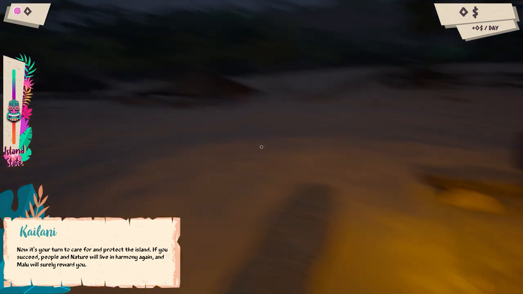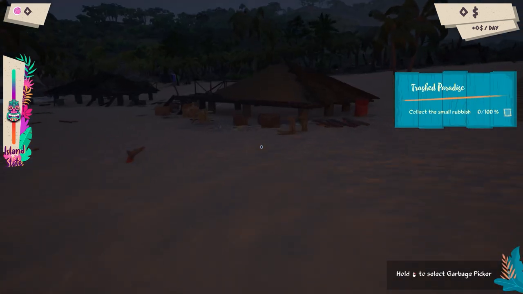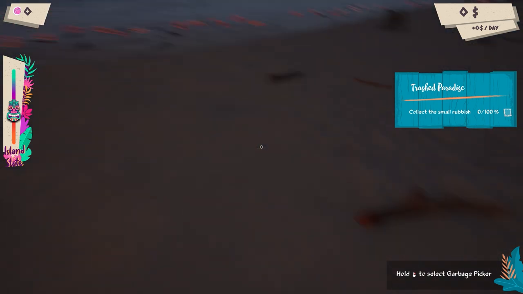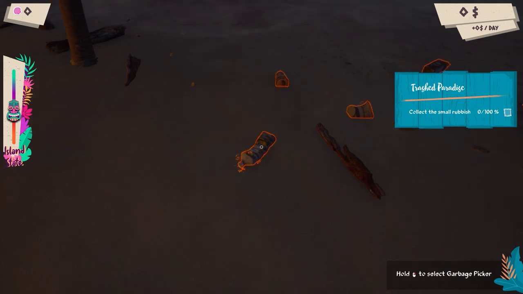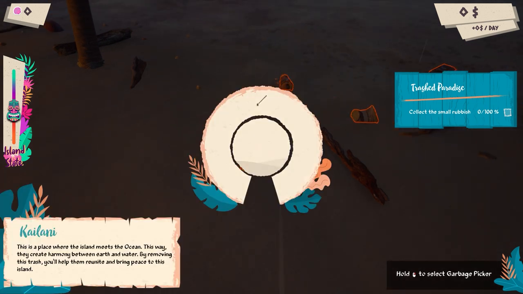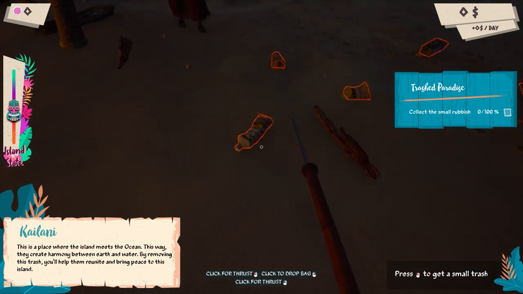Sounds good. So what are we gonna do? Collect the small rubbish. So there we go. Okay, so how do I pick this up? Select with the right mouse button. Grabber. Oh, okay.